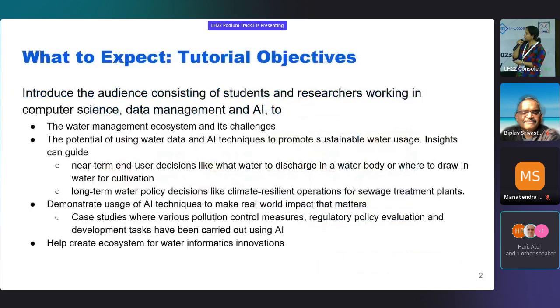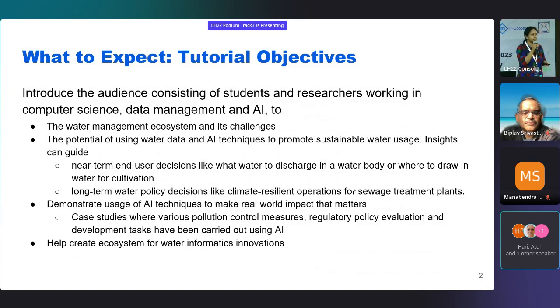Today, we are going to talk about promoting sustainable water use and management through AI. Before we get started, first I think we need to talk about water, the general landscape, the ecosystem, the framework or the paradigm within which we conduct all these conversations. Then we have to jump into where AI can step in and provide solutions, whether it's providing short term solutions like whether this body of water that I see in front of me is fit for swimming or not.